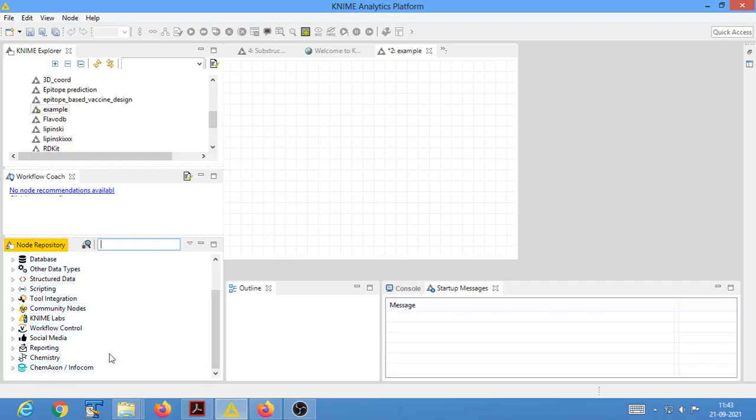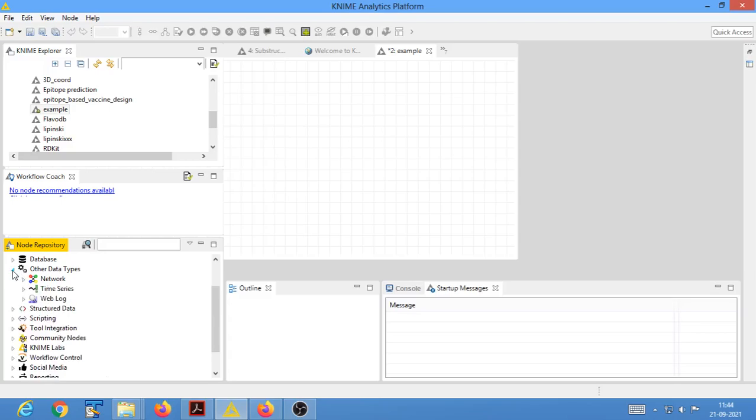And as you can see, there are various nodes in your node repository. Over here you have basic nodes for reading input, what we call input and output nodes, wherein you can read a file as an input and write a file as output. Then you have some nodes for database connectivity and reading and writing files into databases. And you have nodes for network, related to network and network mining, hierarchy extractor, and a lot more things that can be done.